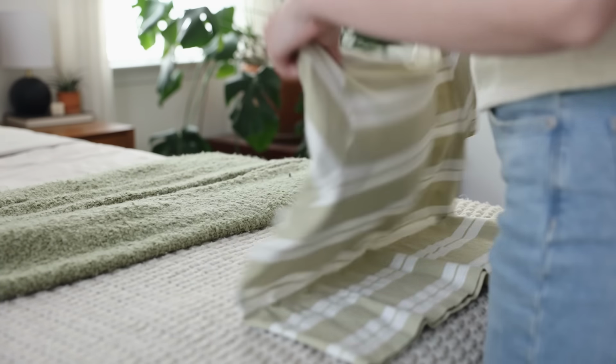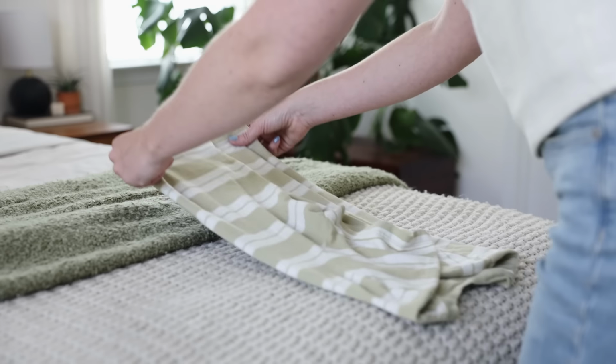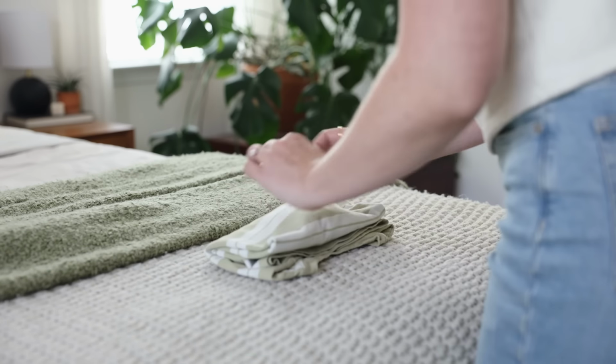Okay, but then once I have everything laid out, I next like to fold all of my clothing. When it comes to folding, I've tried packing cubes, I've tried rolling, I've tried just leaving things folded. But after dozens of flights, what I find works best is something of a hybrid between rolling my clothing and folding it. I like to call it the brick method because essentially what I try to do is to fold every item of clothing into a basic brick-like shape.